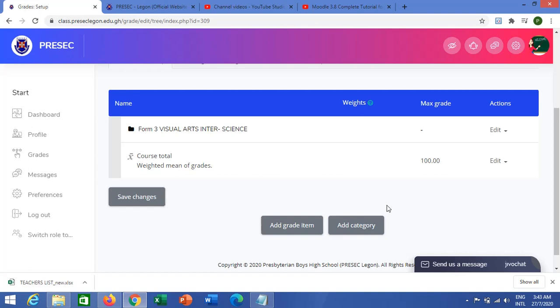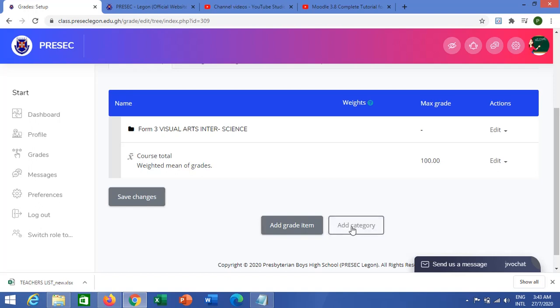We can set up weights, but make sure that all the weights you set up should total 100, okay, but the most important thing is to add the category.